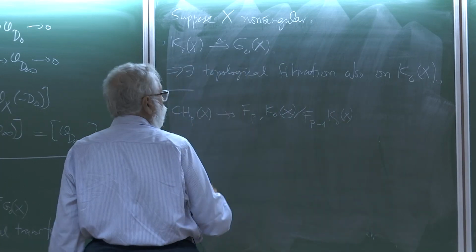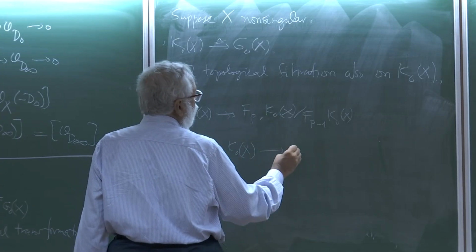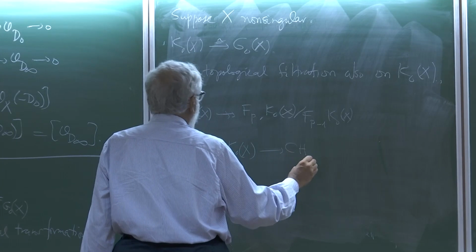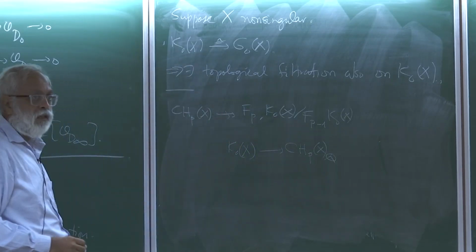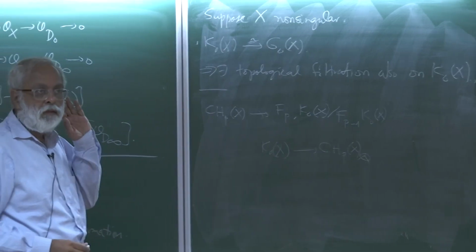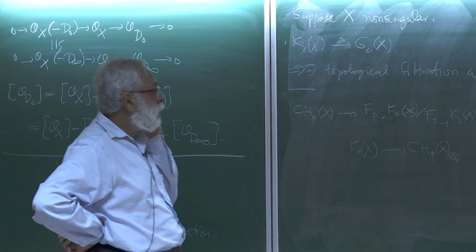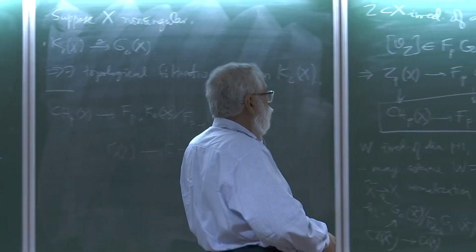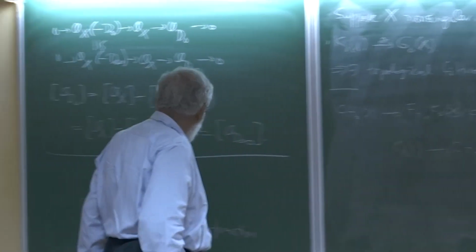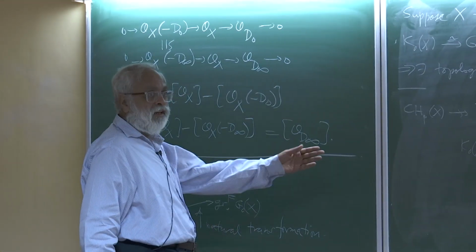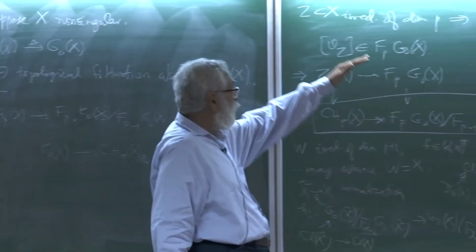This is surjective. But on the other hand, I also have some relation between K_0 X and Chow^p X, let's say with rational coefficients. I forgot to say it's surjective. You are completely correct. That's very important. I just asserted surjective here in passing, and I should have pointed out that it is true. It follows.